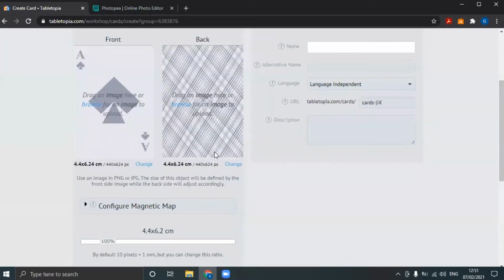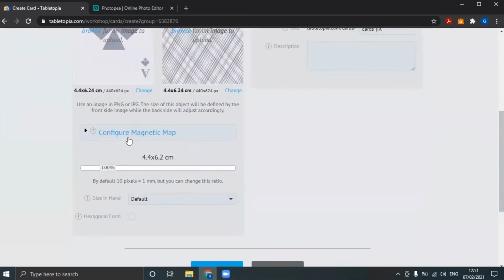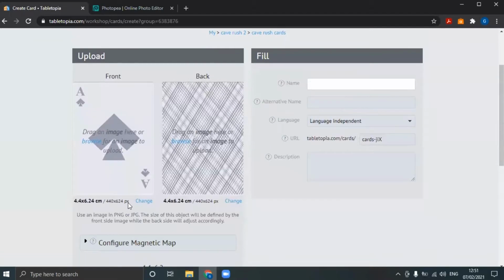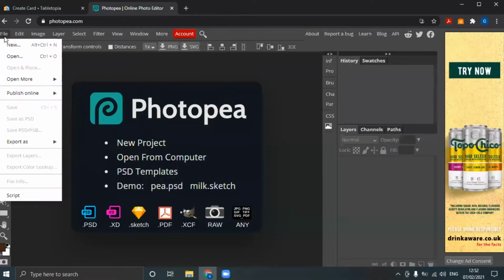And basically, it's a simple drag and drop, so it's really, really easy. We're not going to play around with a magnetic map for now. But if you remember in the first session when we played the donut game, the cards would snap onto the table or onto an area, and that's what a magnetic map does. So it actually tells you the size here, which is really good. So 440. So let's do that. Go to New.